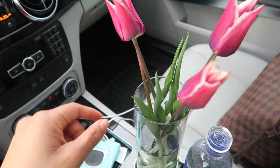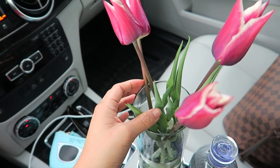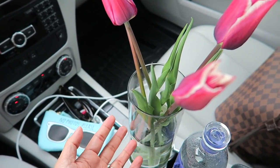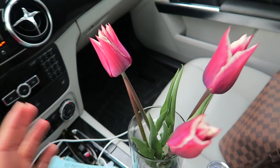Good morning, I'm heading to work and not wearing a lot of makeup today. I have to show you the situation in my console — I have a vase of tulips from my garden because I'm bringing them to my mom later. I didn't want it to spill since it's half full of water, so I stuck it in my cup holder and it kind of fits. Hopefully it stays like this.